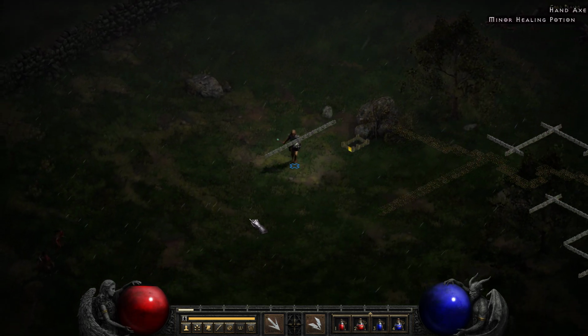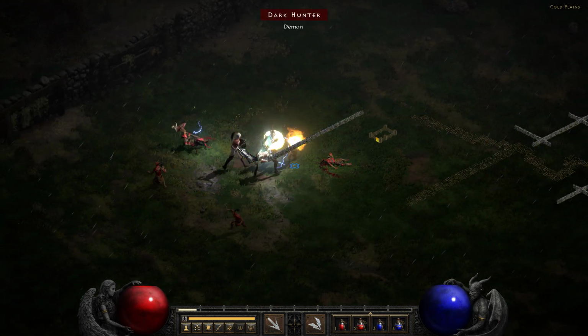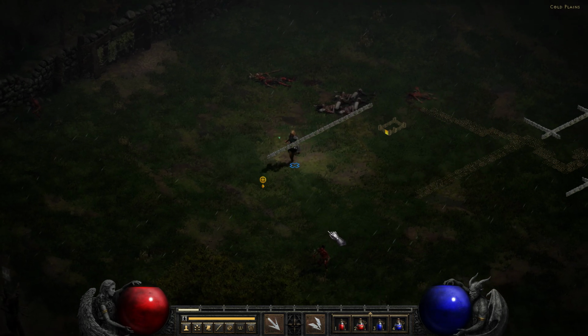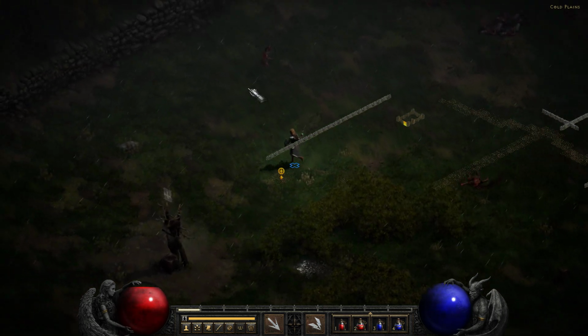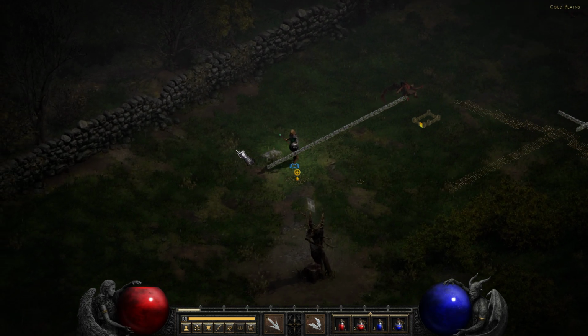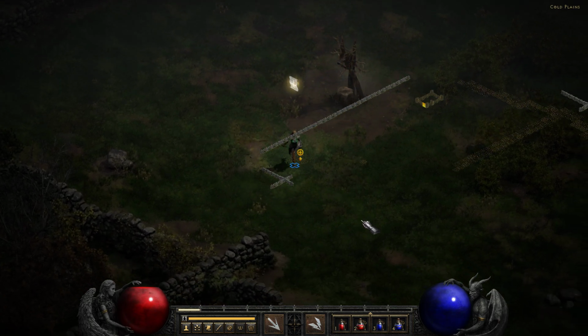We're gonna have to go fight this blood rating. Faster. Yeah, that's what we like to see. Strange shrine.